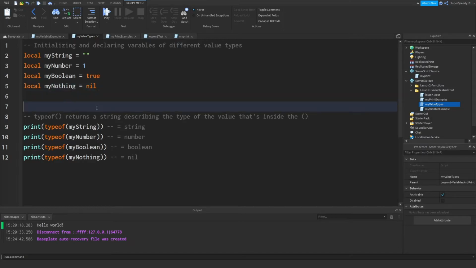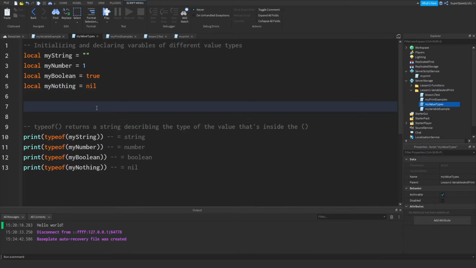There's nothing in there. And here's another built-in function of Lua, or Roblox Lua at least, called typeof. There is a function called type, but that's what's built into Lua. Typeof is something that's built into Roblox, and I recommend always using typeof instead of type. When you do typeof, I'm going to give you a string example. So I inserted a string into this. So this is going to return string, or a string value that says string.